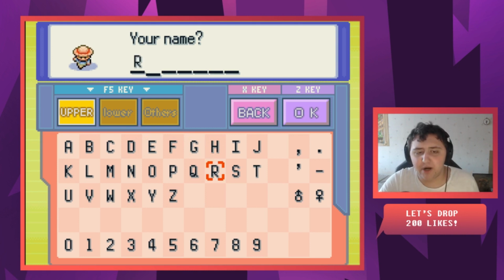So I use spacebar as my X button, which is pretty weird. Usually it's the X button for the X button, which is just... I don't get why, I mean the A button. It's kind of weird that they have it that way. But whatever. Let's call ourselves Ruffled, and let's get into this little journey.